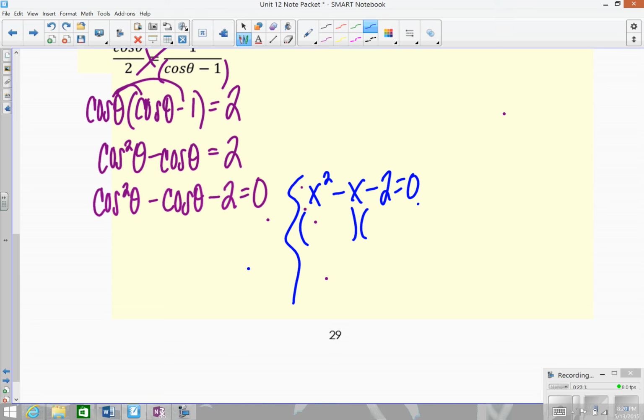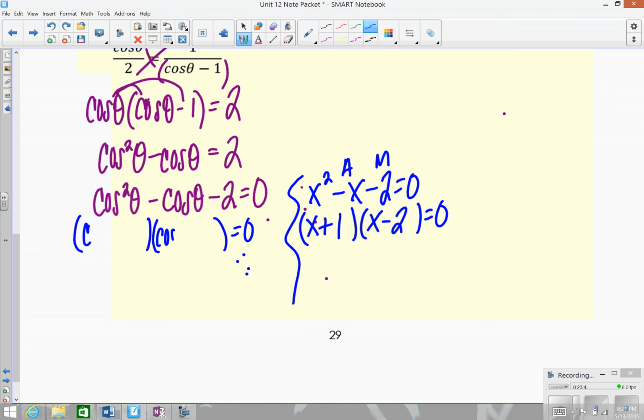So if you want to think about the factors over here first, it has to add to -1 and multiply to -2. So it's going to be x and x. It's going to be opposite signs. And the bigger number is going to be negative so that it adds to a negative. So we have 2 and 1. So -2, +1. -2 plus 1 gives me -1. Multiply them, you get -2. So that tells me back over here that if you do your 2 sets of parentheses, it's going to be cosine theta instead of x and x, plus 1 minus 2.